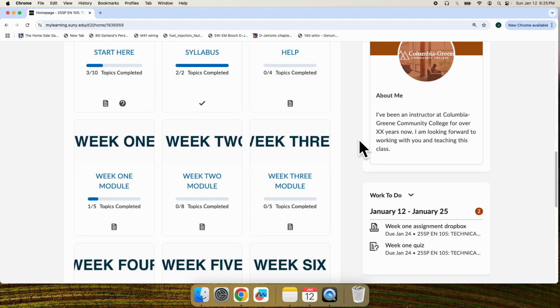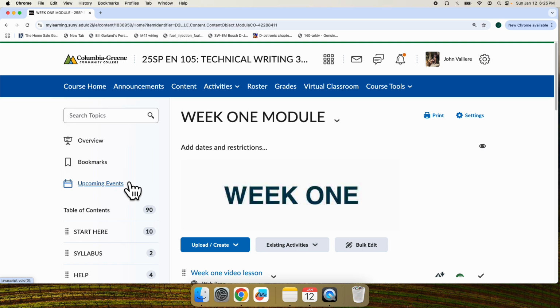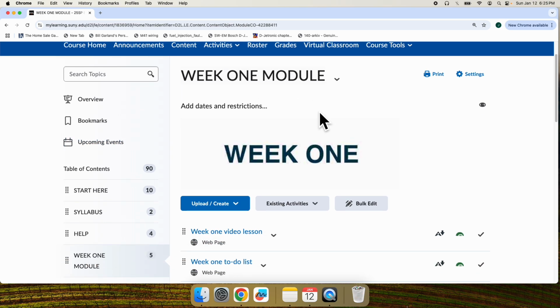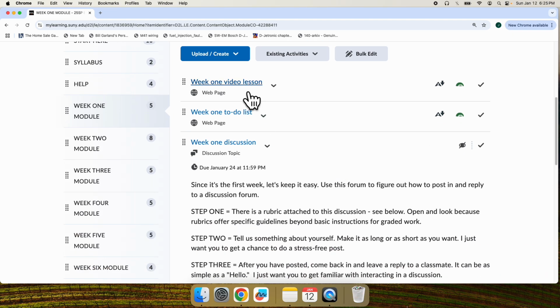So a moment ago, I mentioned my weekly modules are set up in true technical writing fashion, where they all follow the same uniform and consistent pattern. So I'm going to go ahead and open up the week 1 module, because if I take you through this 1 week, you'll understand how to navigate every other week. So you scroll down and you'll see every single week begins with a short video lesson. Make sure and ignore any due dates and times you see in my videos, and instead check your course for the due dates and times that apply for you, because sometimes I use the same videos multiple times for multiple classes and the due dates and times change.